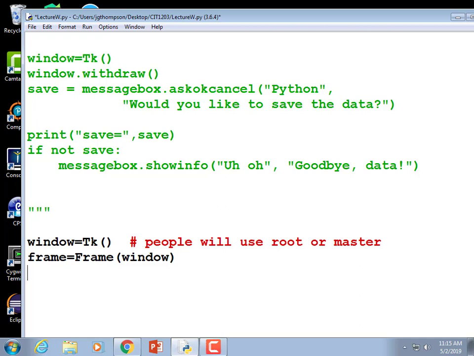There are 2 user interface managers, positioning managers. There may be more, but one's called the grid manager, where you put things in a grid effectively, and then one uses pack. What pack does is you just start slapping things on there, and then you hit pack and they appear. And as the term pack maybe implies, maybe not, it shrinks the window to its smallest state to hold all that stuff. So after we draw our button and then call pack, it's going to shrink down to nothing. So frame.pack, parentheses.